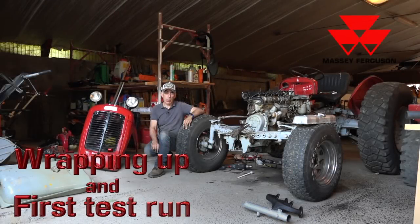All right guys, it's about time to start putting things together. I'll start mounting the water pump, the thermostat housing, the thermostat, the radiator. I also have to mount the exhaust manifold and the intake manifold, the air filter, the starter, the dynamo, the belt — all these little things. I have to refit the injectors and connect up all the new tubing. I'm not going to show you all that in detail because this is easy stuff, so I may do a little time-lapse showing you while I go through all this work.